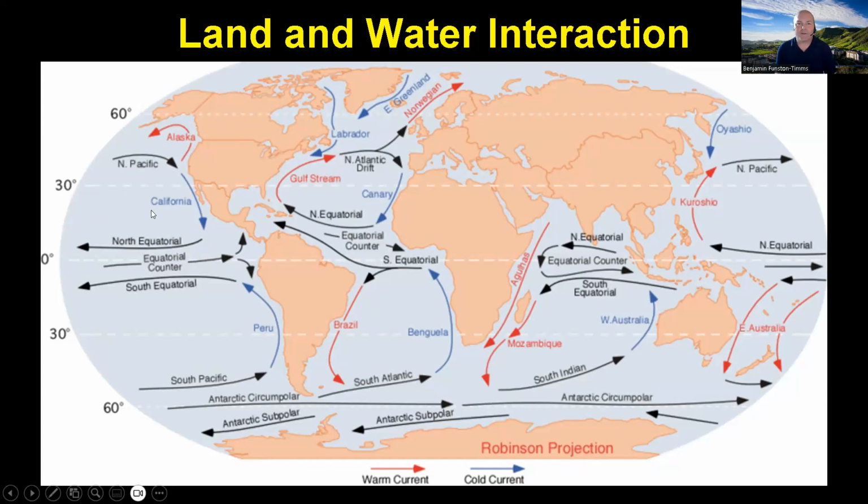I remember the first time I came here, I did my work in the Caribbean and the water there is like 80 degrees year round. And I came to California, went jumping in the ocean, and I was like, this is really cold water. And I was like, okay, I understand why. It's because the West Coast gets cold currents, the East Coast gets warm currents. And that's a good thing to keep in mind.